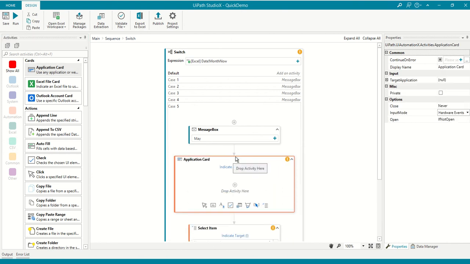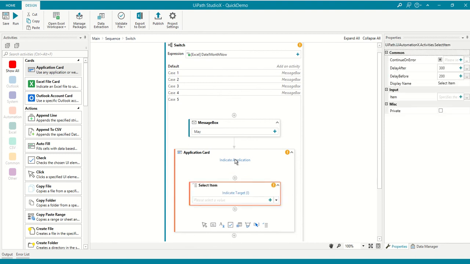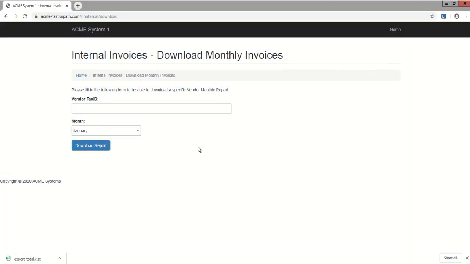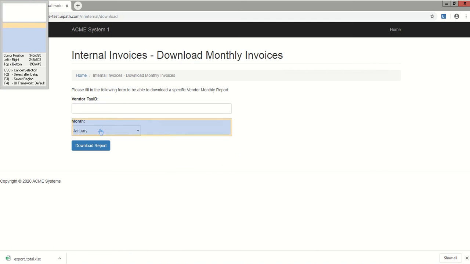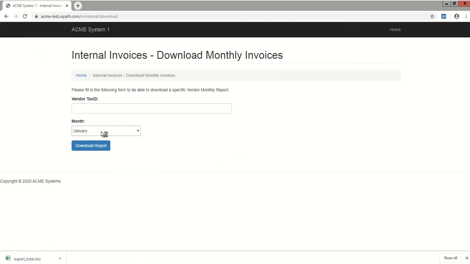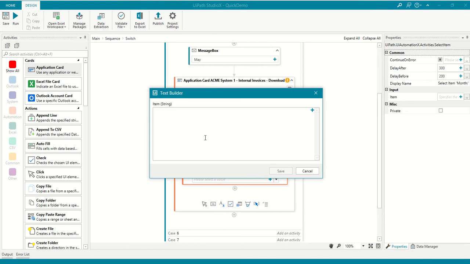So here I would take it in, and I would indicate the application. Here is my browser, and here is my target. So this is the target, and instead of writing the value, I would here hit plus and get text, and then we can have here also May.